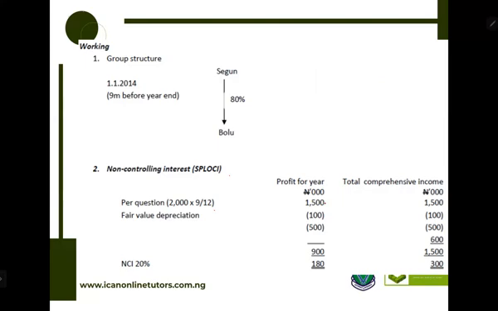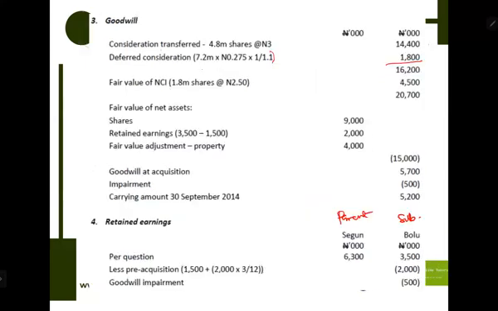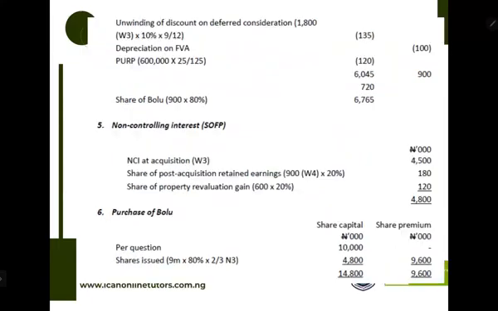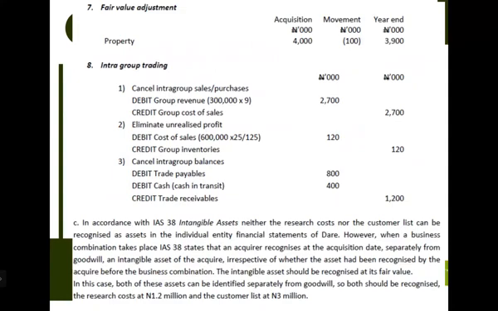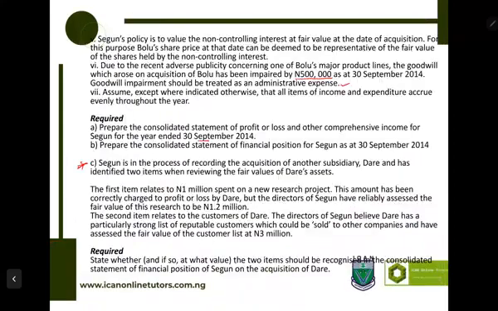Then my fair value depreciation. If I prepare my subsidiary's net assets, I will have, under my goodwill and NCI calculations, my fair value adjustment. At acquisition, I have 4,000, and at the year end, I have 3,900. The difference includes the 100, which I was given at the fair value, as stated in our note.